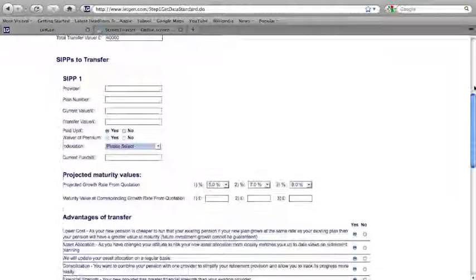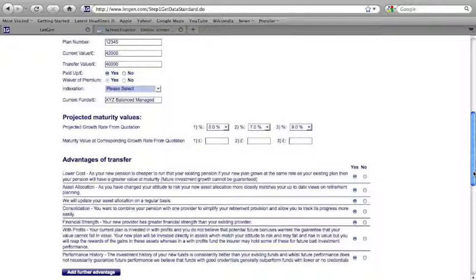In the client objective screen, we chose in this instance that the client only wanted to review their existing pensions. As this is a transfer, we insert the current provider's details, such as provider name, policy number, current values and transfer values. This will also ask if the plan is paid up, whether there is waiver of premium or any indexation applied to the plan. We then insert the current funds that the client's pension is invested in as comma-separated values and percentages in this box. For example, XYZ Balance Managed Fund 50%, XYZ Cautious Managed Fund 50%.